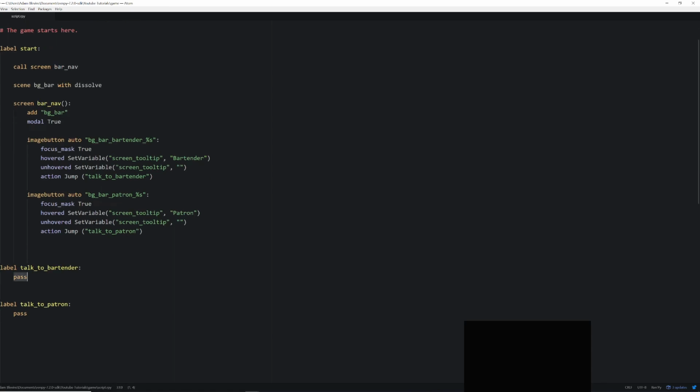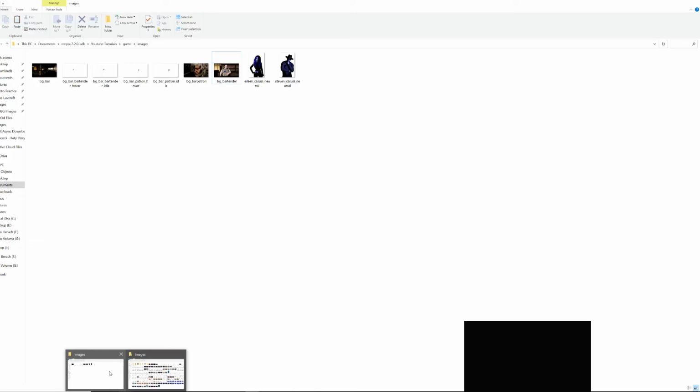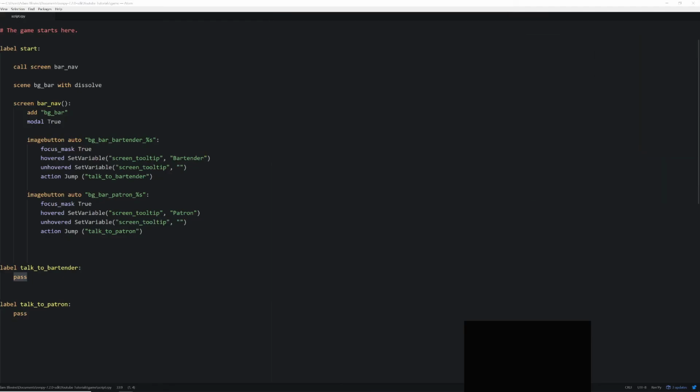I'm going to go ahead and put in some quick placeholder code for when we click on those buttons and talk to our people. On this one, we're going to say scene, BG, trying to think what I named these, bartender with dissolve. I haven't defined the bartender or anything yet, so here I'm just going to pause for like 2 seconds and then jump back to the start.